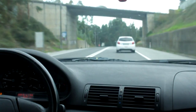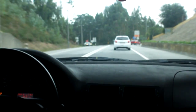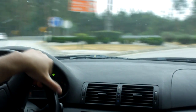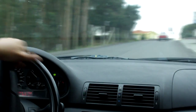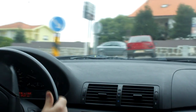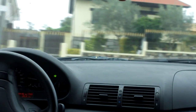I'm enjoying myself. It's a BMW. Some people don't like BMWs with lesser power or lesser engines, but they don't know what they are talking about, because power is really not everything in a car. And even if you get a BMW with a small engine, the 316 1.8 liter petrol, oh, it's a BMW always.